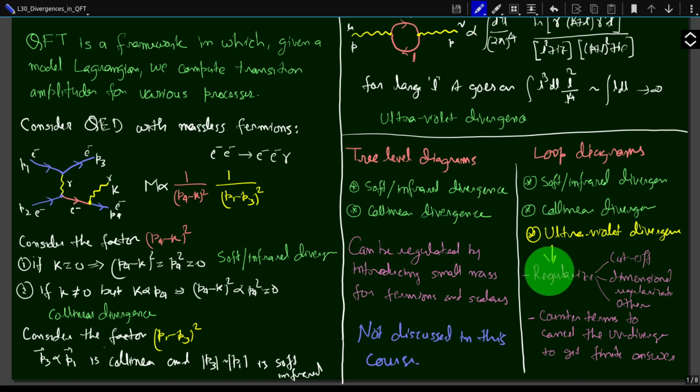So what one does is that first, whenever you have a divergent thing, be it on the infrared side or collinear side or the UV side, I cannot do arithmetic with infinities. So the first thing to do is to regulate it. You put a regulator over there so that the diagram becomes finite, the values of the expressions become finite, and when the regulator is removed, it goes to its normal infinity. So it's very important to put the regulator such that the numbers are finite, and at the end of the computation we'll remove the regulator, hoping that all the divergences are cancelling in a systematic manner.